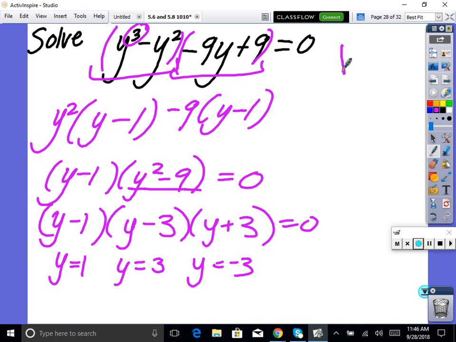So if I had the word factor, you'd only go to here. If I say solve, we're just choosing to use factoring to then solve easily. So we got to factor it and then keep going. We got to solve all the way for y. Yes? I did answer your question?